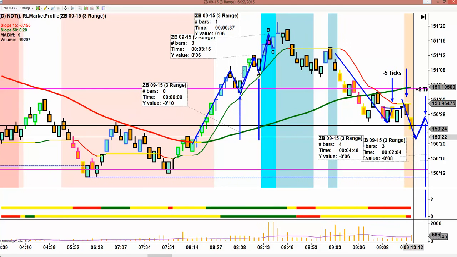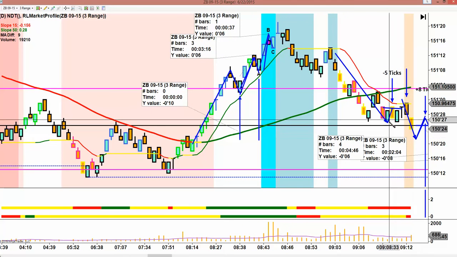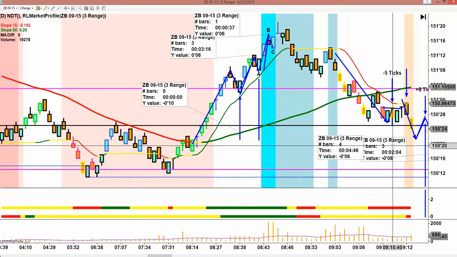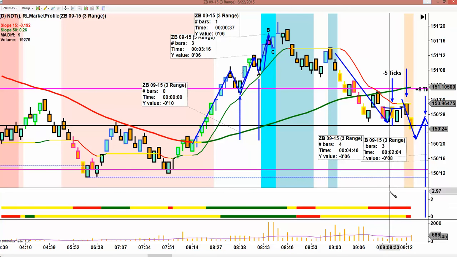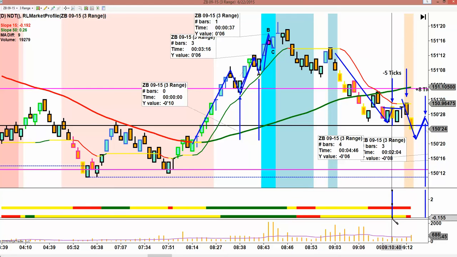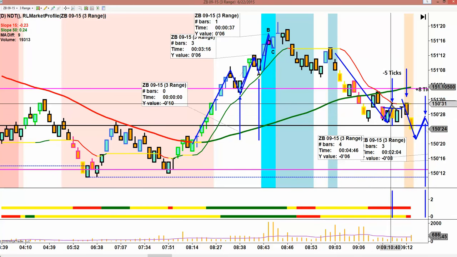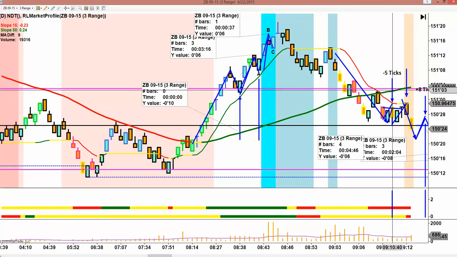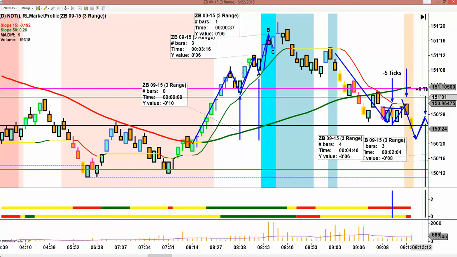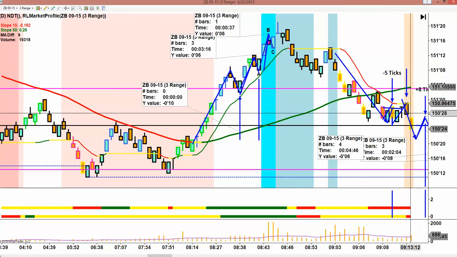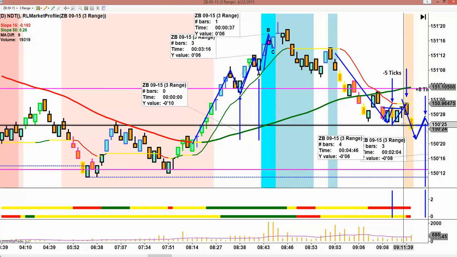But you see what happened here. I lost 5 ticks by trading into the point of control. And I only traded with one quant. What an awful trade I took in the room. There's the retracement, there's the move down, and it gets close to the point of control and goes right back up against me. And this -5 lost a lot more money than this +8. So you just don't want to trade into the point of control.